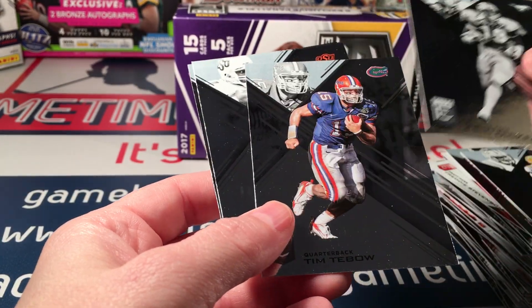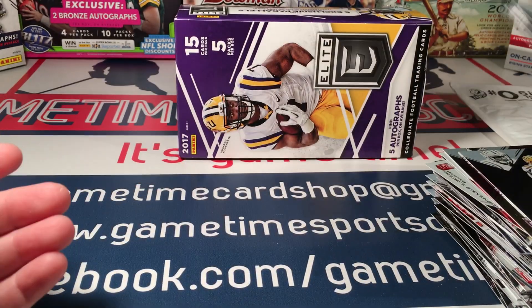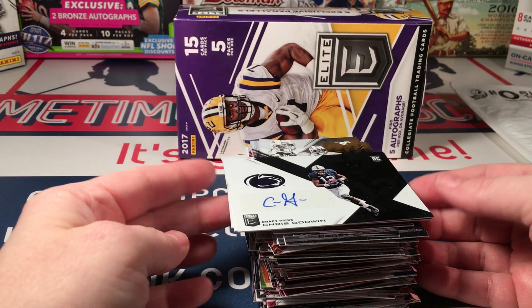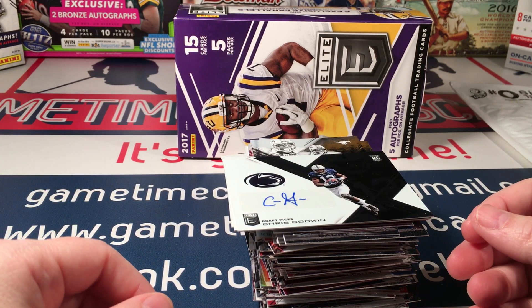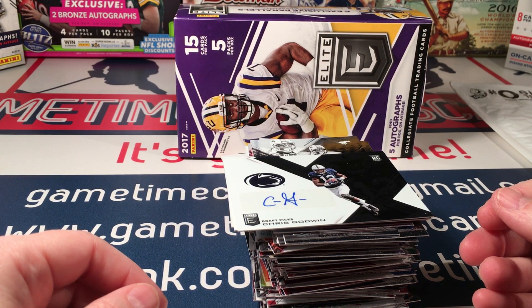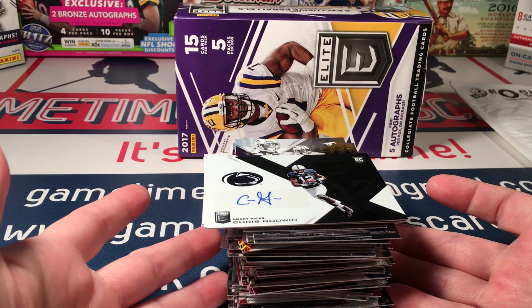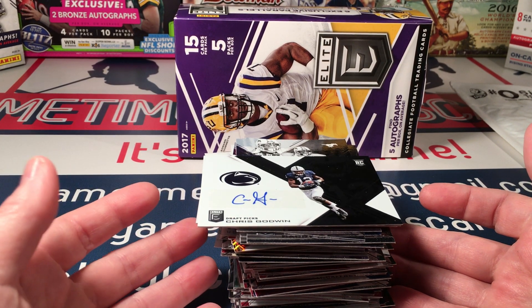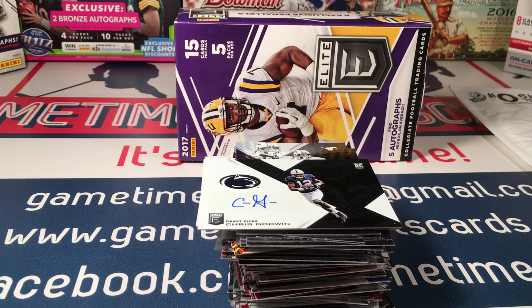Beckham, Dickerson, Tebow, Barry Sanders, Emmett Smith, Kirk Cousins. Definitely doesn't beat the jumbo packs, and where in the world is Trubisky? Nothing — all these packs and not a single Trubisky. That's like 17 good-sized packs total with no Trubisky. I'm not gonna cry about it, but that's kind of weird. It is what it is I suppose.